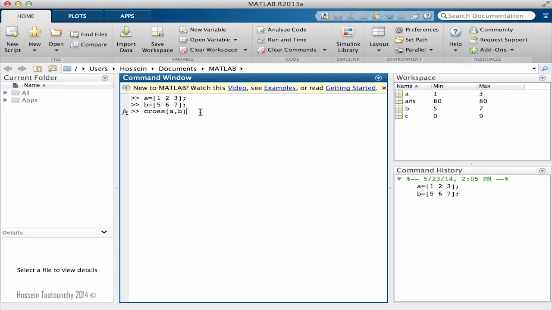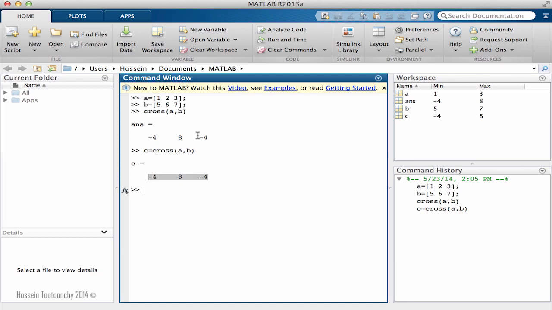So what we're gonna do is use the cross product to do the A vector and B vector. And if I do that, you will see that a new vector is going to be created. So if I name it C equals the cross product of this, now a new vector is created. And what is the cross product? It is like when you have an A vector and B vector, the C one is going to be created in such a way that it's perpendicular to both of these.